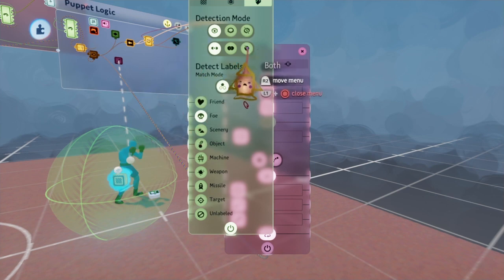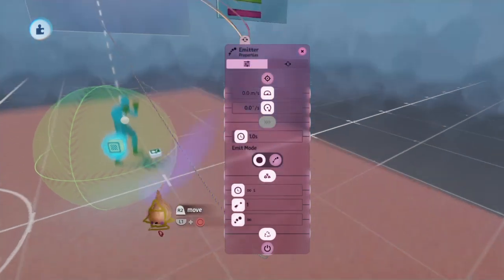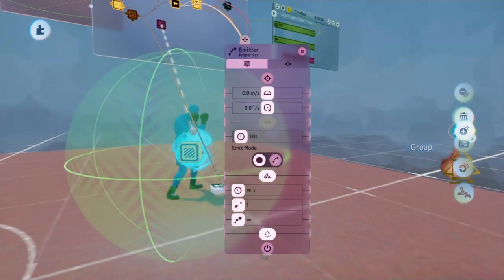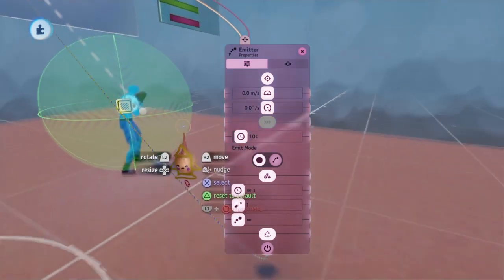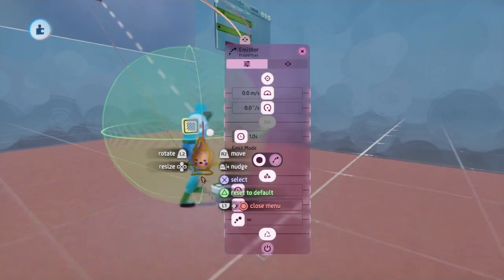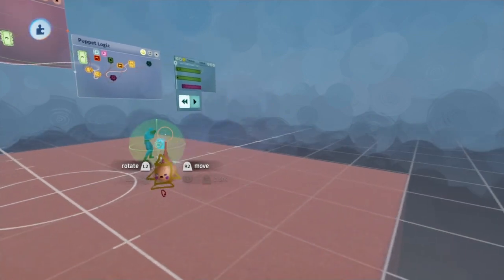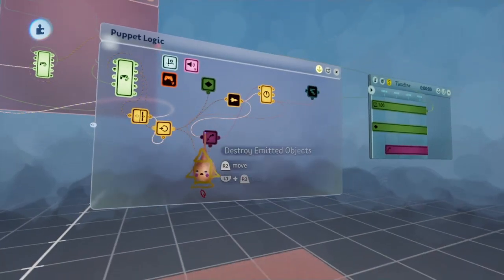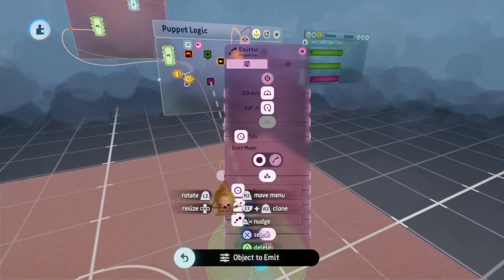And if there's anything invisible, you want to switch on these tabs right here. So what you would do, if it's a tag or a trigger zone, just go over here, press plus, then you would click this, and that way it emits with the trigger zone. And it's detecting me. That's how you do all that. So let's go ahead and get back to the gist part of the tutorial. The trigger zone is how you detect and get your hurting stuff done, if it's a painting. So we've got our, let me undo some things there.